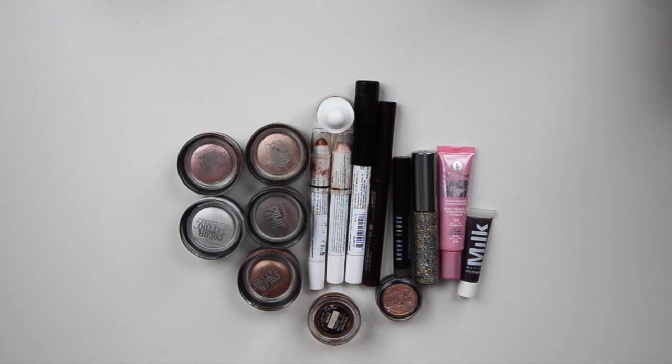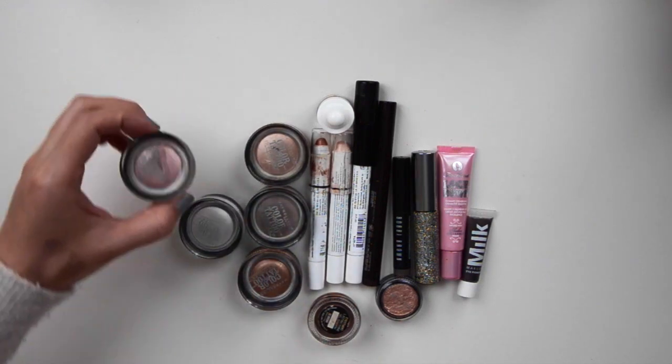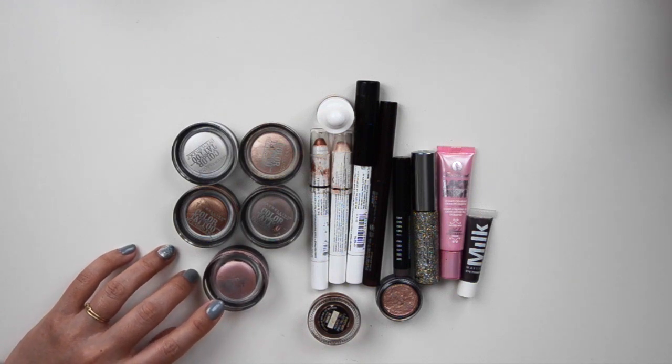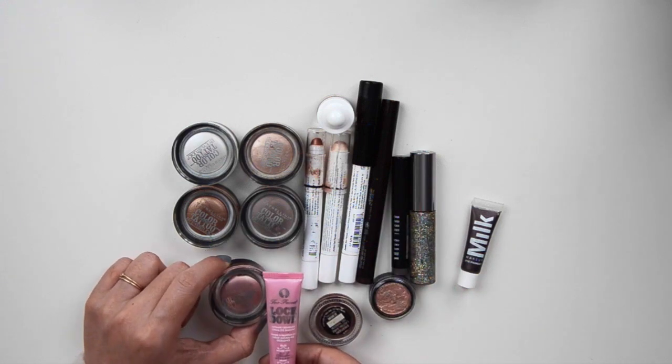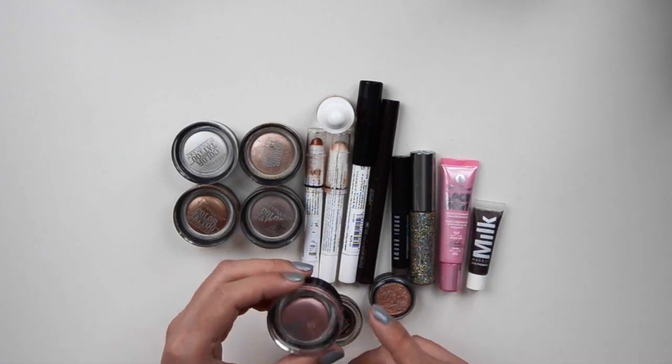Okay, I'm just thinking to myself, all these Color Tattoos are very creamy. This pink one is a little bit dried out. I thought I would try to revive it because this is the kind of color that I'll wear from time to time. However, looking at this now, I have a very similar color from Too Faced. So I don't think I'm keeping this Maybelline one after all. Yeah, it's also gonna go.